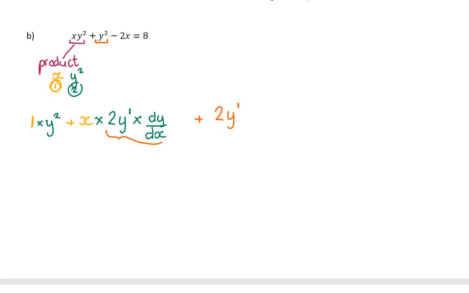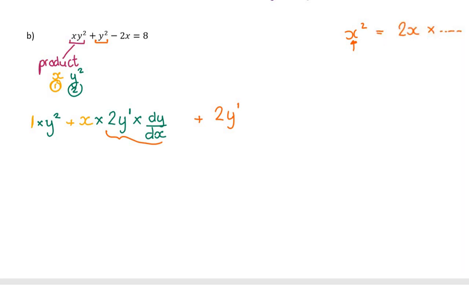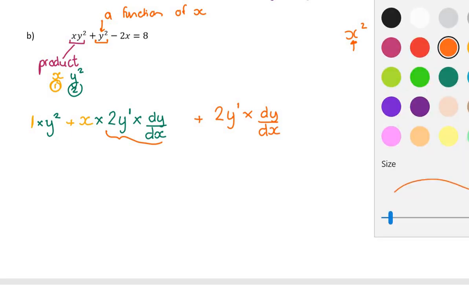Now notice, if that was x squared, the derivative of x squared is 2x. We don't go times the inside function's derivative. The reason being, this is not an inside function. X is just x. It's only y that is a function of x. We just don't know what that function is. So don't make the mistake of thinking that x squared also is a chain rule. This is only a chain rule because y is a function of x, so it is in itself an inside function. So that's why I will differentiate the inside function, but I'm not explicitly, because I don't know what it is.